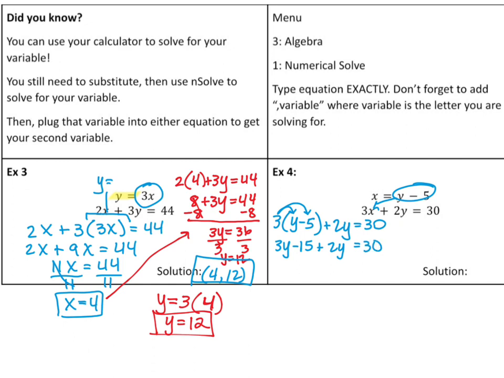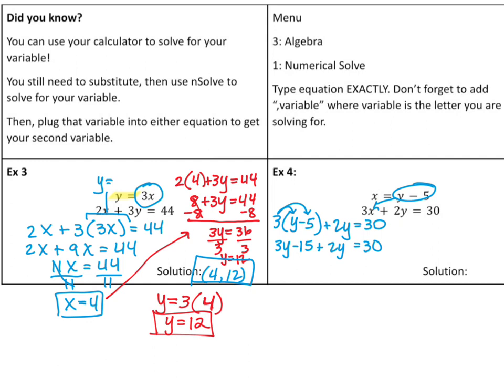As you can see, things we learned back in Unit 1 do not go away. We're still doing distribution and combining like terms, simplifying equations and expressions. So it is really important that we still know these skills and practice them. We use them all year long. So if you're having trouble doing any of these steps, I recommend you go back and look at some Unit 1 notes. Hopefully you still have those. You can kind of refresh your memory.